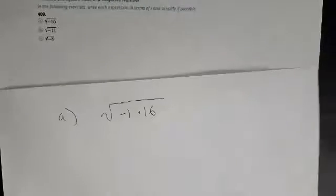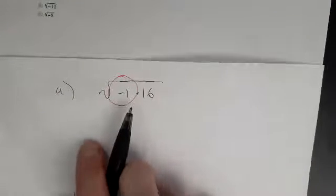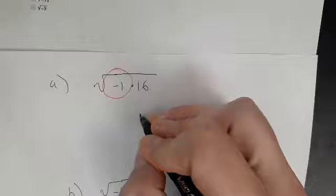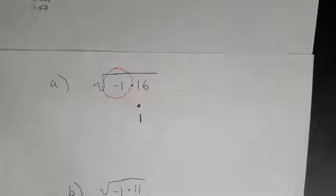Okay. So if I have a minus 16, I'm hoping the way you're picturing this in your head is that I have that negative kind of separate from the 16. And so anytime you see a negative in a square root, what's the first thing? I hope this is your knee-jerk response. First thing you should put is what? The square root of negative 1 is going to be i. So I need my i there.